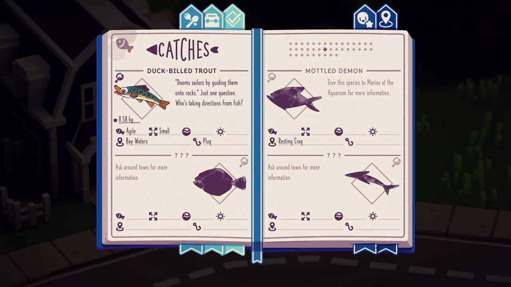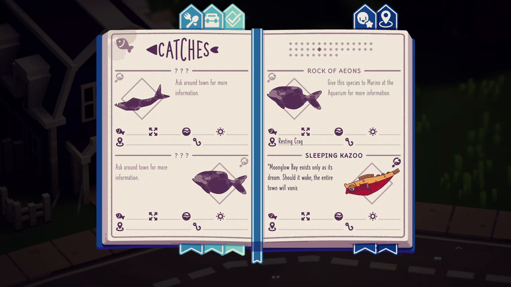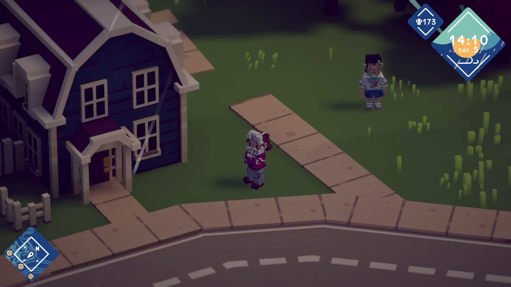Give the species to Marina in the aquarium. Resting crag is where that one's at. The molted demon. Duck-billed trout, okay. Crying hummer, sleeping kazoo. Okay, resting crag. Where's the resting crag? I actually don't know where that is. I don't think I've seen that one.